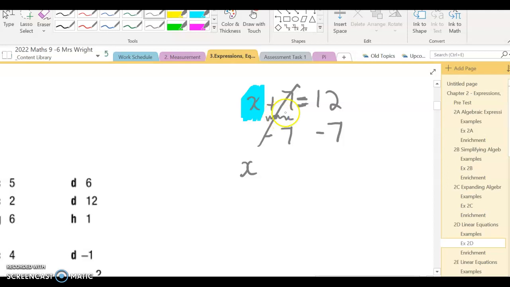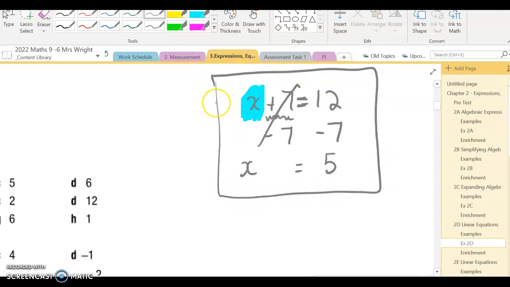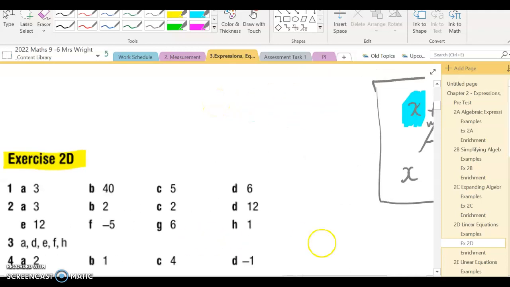So they go away. My equal sign is still there, and on the right hand side of the equal sign, I have a 12 take away 7, which is what? It's 5. And so that gives me my answer, which is the one we got to start with. So that's why we do it, and I want us to be able to do it this way as well, because we're going to be looking at two steps in a moment.